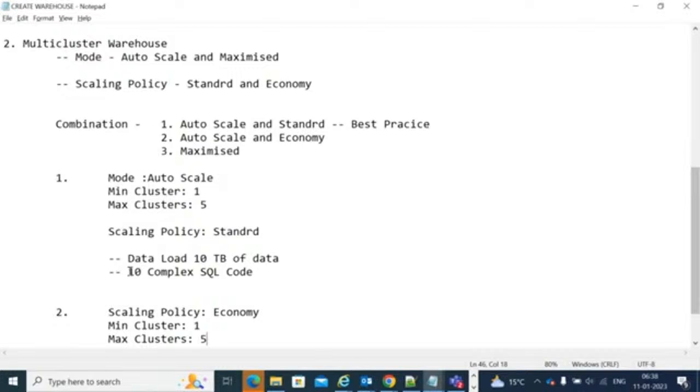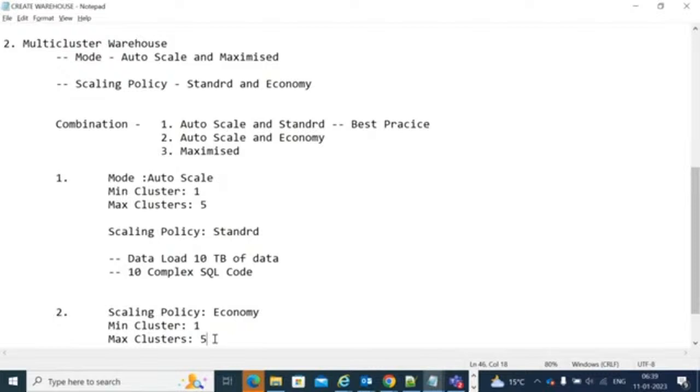Whatever queries are in the queue when you submit, whatever the data load size is, if they can be completed within 6 minutes, then it will go with the minimum number of clusters, number 1. If not, then it will increase to the next maximum number of clusters. This is about economy. Okay. Guys, clear or not? Tell me.